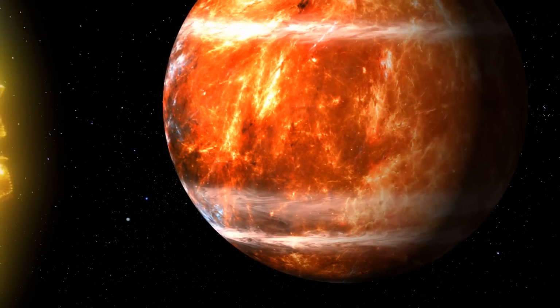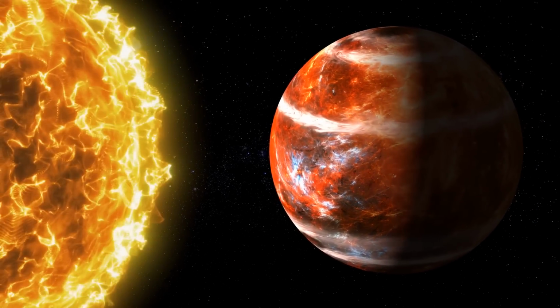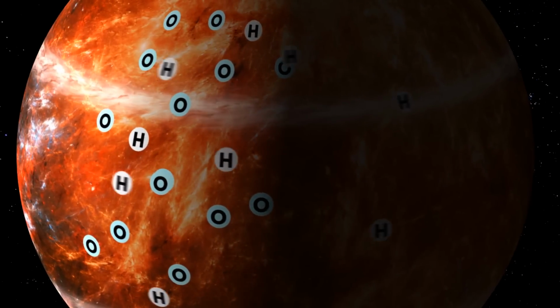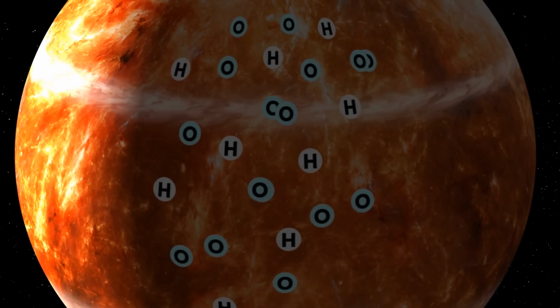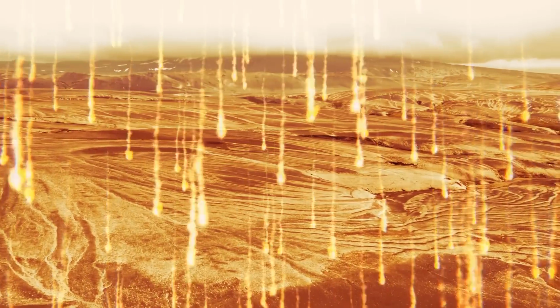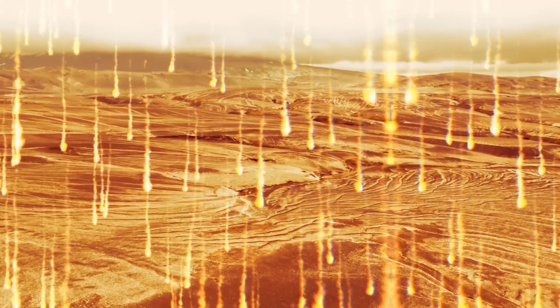The water cycle on WASP 121b is also pretty bizarre, to say the least. On the illuminated side, the atoms that make up the planet's water get ripped apart by the insane temperatures. After that, they get blown by winds moving at 11,000 miles per hour to the other side of the planet. There, much lower temperatures allow the atoms to recombine into water molecules. At the same time, the nighttime side is cold enough for metal clouds consisting of iron and corundum to form. When these clouds migrate to the daytime side of the planet, they vaporize and rain down metal on the planet's surface.